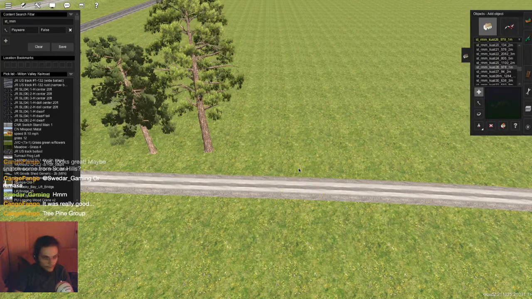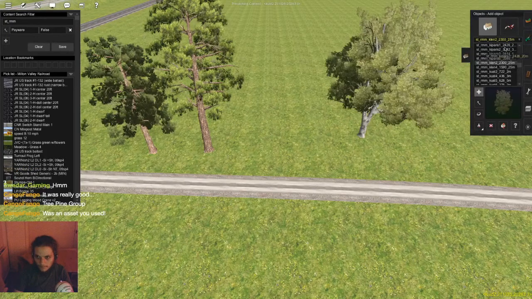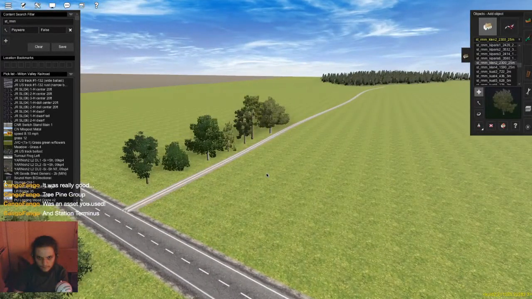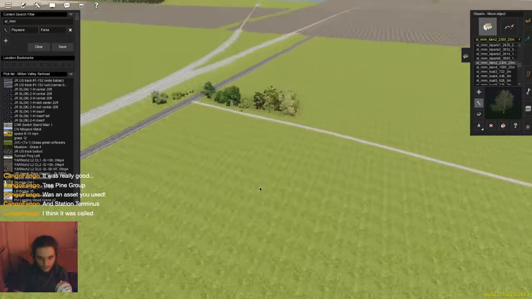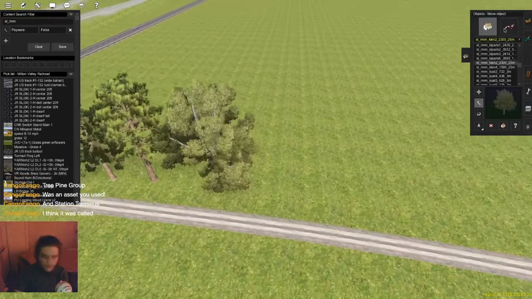The pine group. Oh, tree pine group. Might look at that. Maybe this one could work. Well, what does that look like farther away? No, that one's fine. Was that an asset you used? I think so, yes. And Station Terminus, I think that's what it was called too.